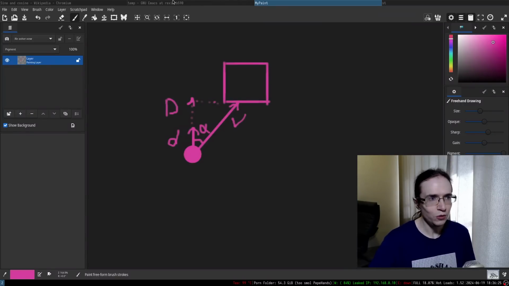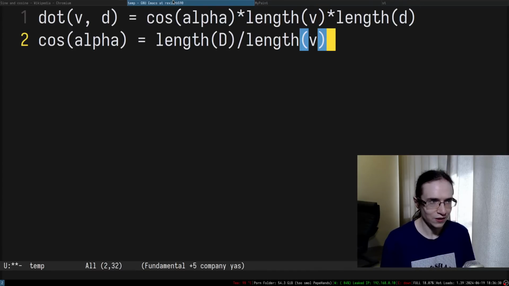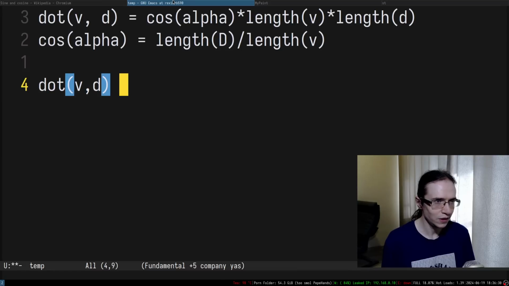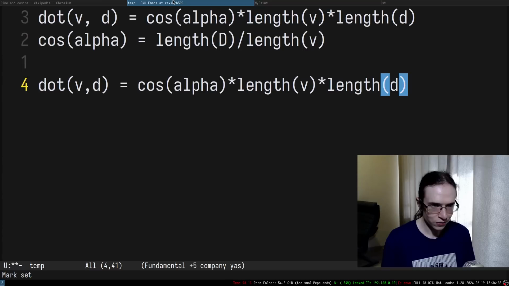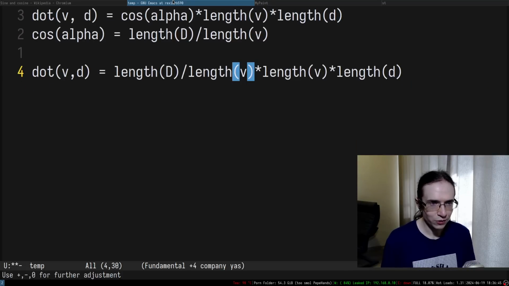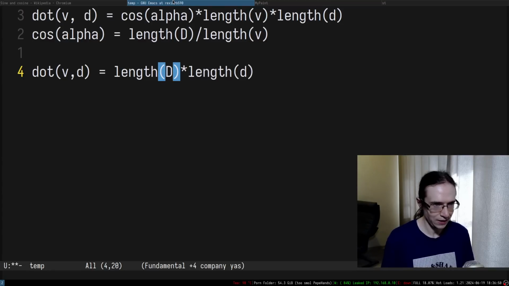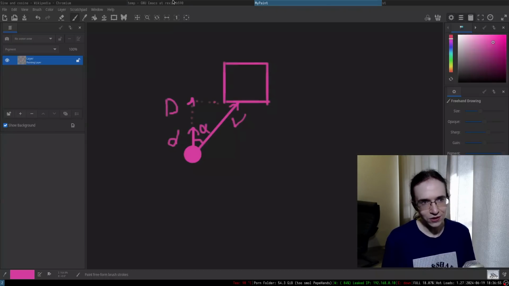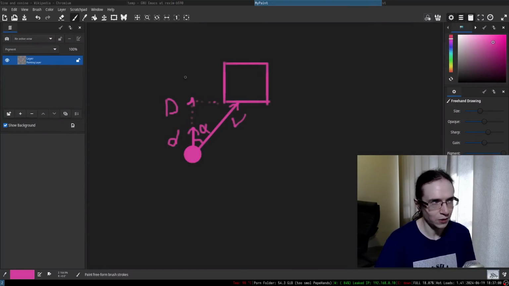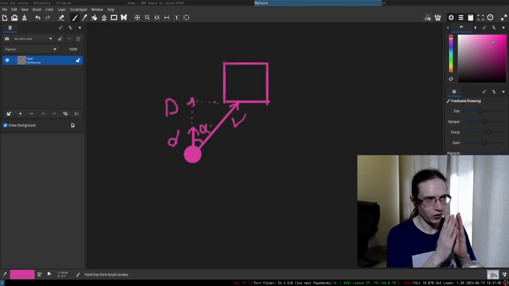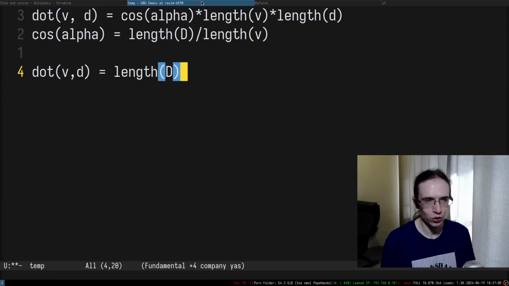Right, so if you basically substitute all of these things in here, you have dot VD, which is equal to this, which is equal to this, so we can substitute cosine now, like so, and you will notice a very interesting thing. Essentially you have division by length V and multiplication by length V, which effectively get rid of this entire thing. And what's funny is that we know length D, it's just a direction, but we can easily construct this direction vector with the length equal to 1. So we can effectively ignore this entire thing.